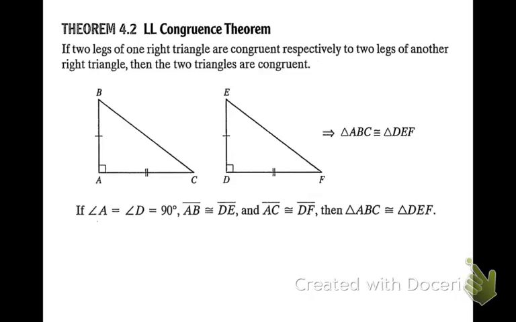Another shortcut is leg-leg congruence. You can use leg-leg when you have a right triangle. If 2 legs of one right triangle are congruent respectively to 2 legs of another right triangle, the 2 triangles are congruent. Right? So we've got the right angles and both legs are congruent, then the triangles are congruent. Leg-leg congruence. What is this really? Yes? That's the Pythagorean theorem, because if those 2 are the same, then both of their squares have to be the same, and so the final length squared is the same. Okay, that's one way you could prove leg-leg.